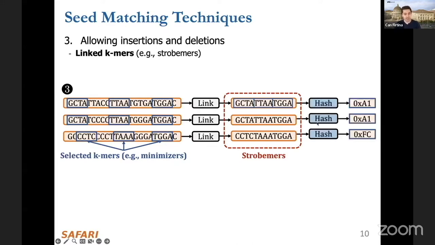And rather than hashing these longer sequences in full, we hash them so that we can generate the same hash value if these selected k-mers are exactly matching between 2 sequences. In doing so, we ignore the potential insertions and deletions that may be happening between these potentially similar sequences. And then we are able to match them.